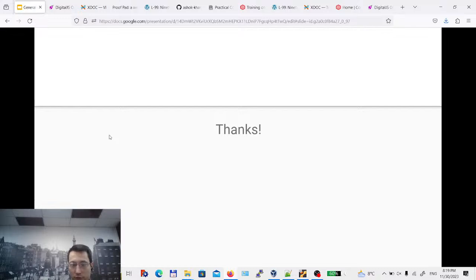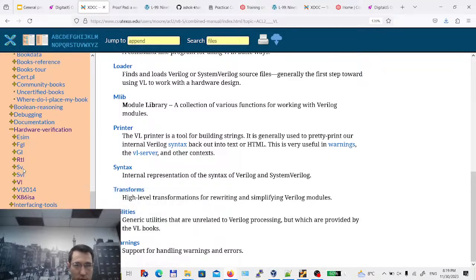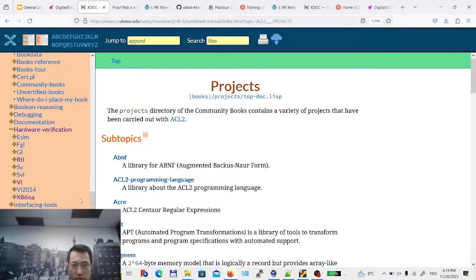So thank you for your time, and in the next steps we can just continue to research ACL2, do some formal software verification of the hardware, and implement some projects. So I recommend you to do the following.